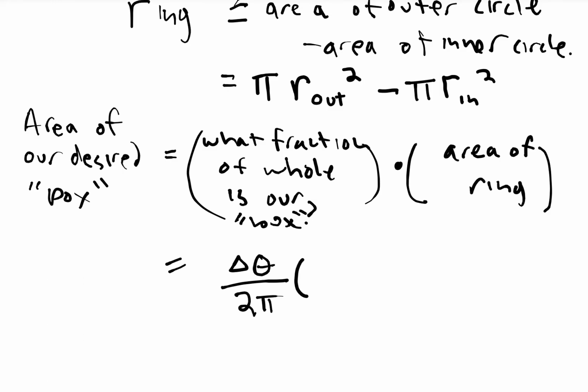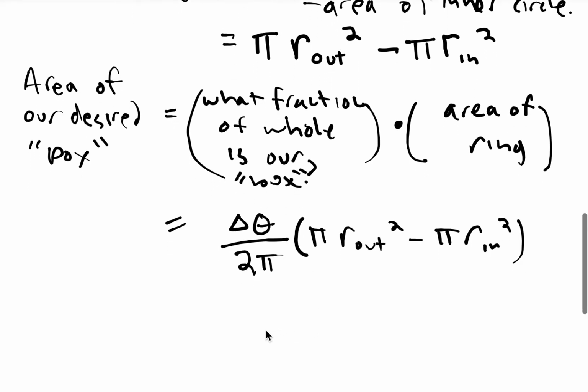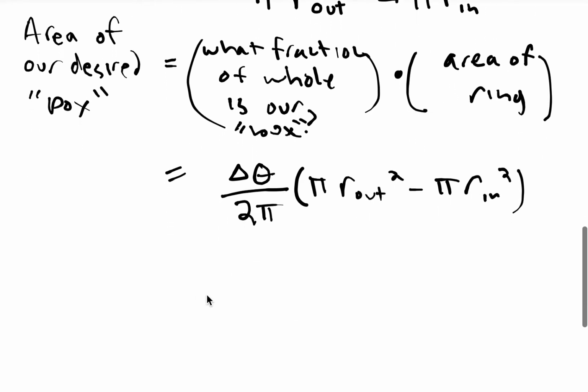Now, we already decided what the area of the ring was. We said that this was pi r out squared minus pi r in squared. I'm going to do some cancellations and some fancy algebra here to get it in a simplified form. I said that I wanted us to figure out what this area of the box was because it was going to relate to our differential, and this looks like a hot mess. I'm not going to have you substitute something into an integral that looks like this. So what do I want you to substitute in?